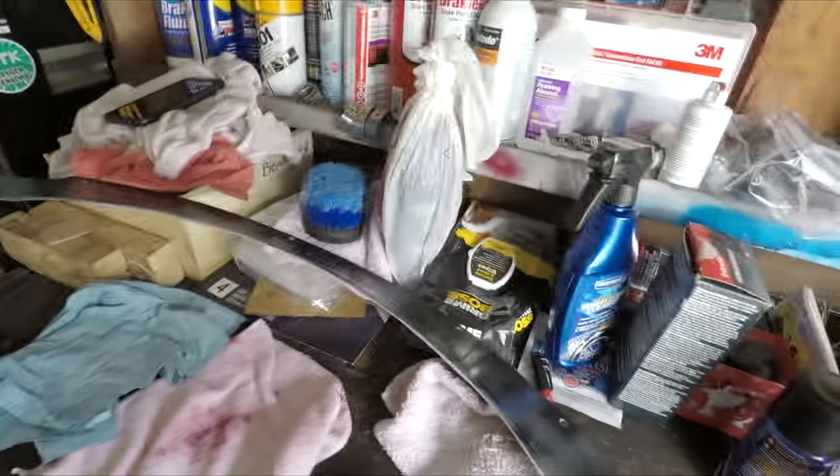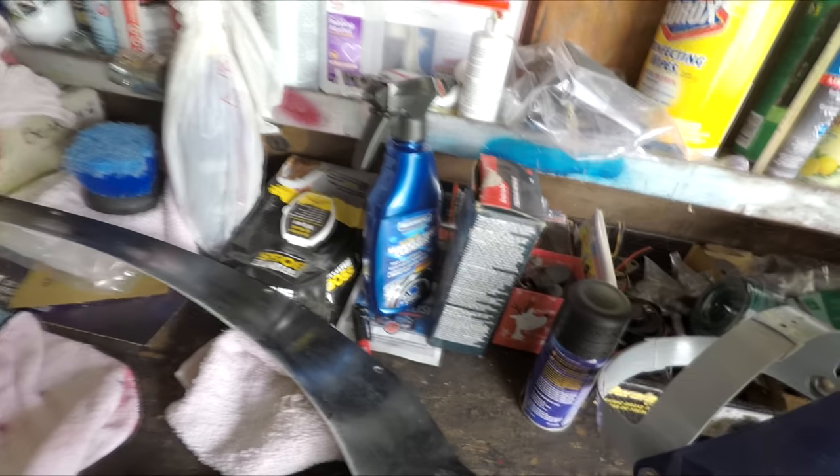Okay, so the fender is ready to get painted. I'm just gonna degrease it around 3 times probably to get everything off, and I'm gonna paint it.